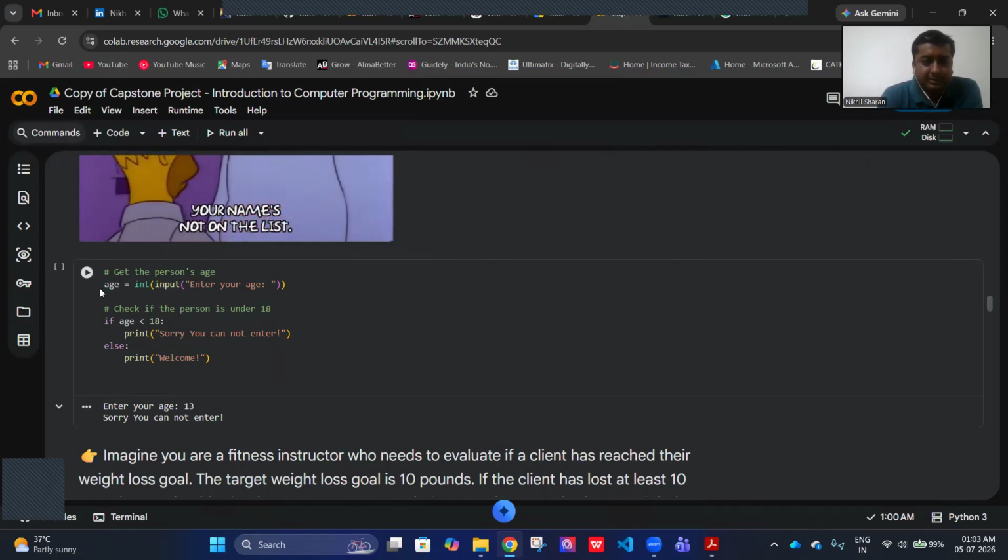Python doesn't work like other programming languages, where a box is created, named age, and whatever the user gives is stored in it.